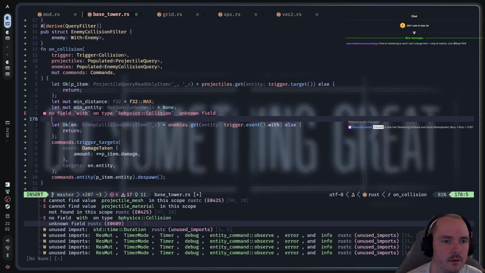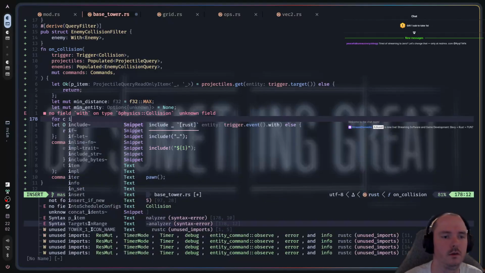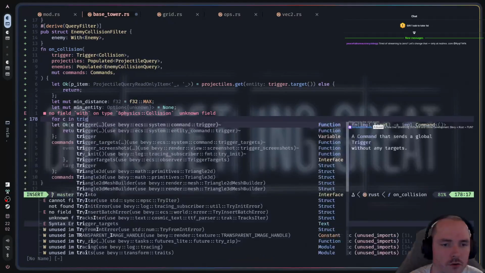So, and now let's iterate for C in trigger event.